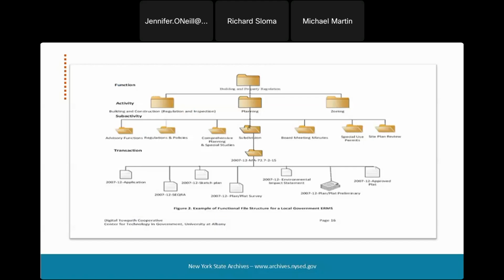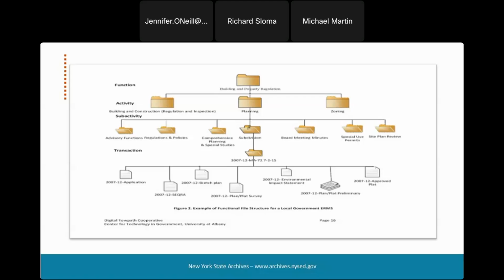So our next image is a slide, a business process map from the Digital Topaz kit. This maps the relationship between units and functions related to building and property regulation. It is intended to plan for an ECM, but it could also be used to identify the map and the flow of records for any single government activity resulting in a case file. The center of the image shows the planning unit's place in the process for approving the building of a subdivision: when the related case file is opened, how it's named, key records that it should contain, and the unit responsible.